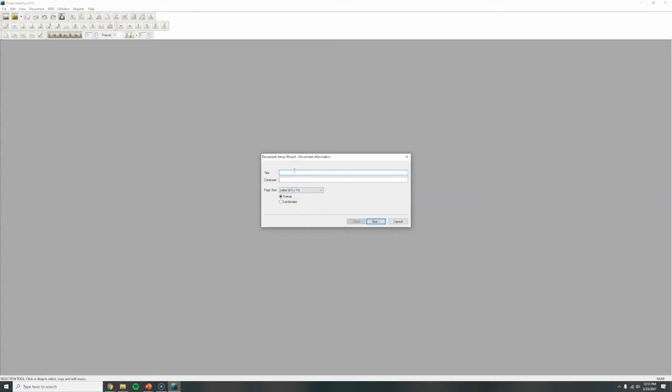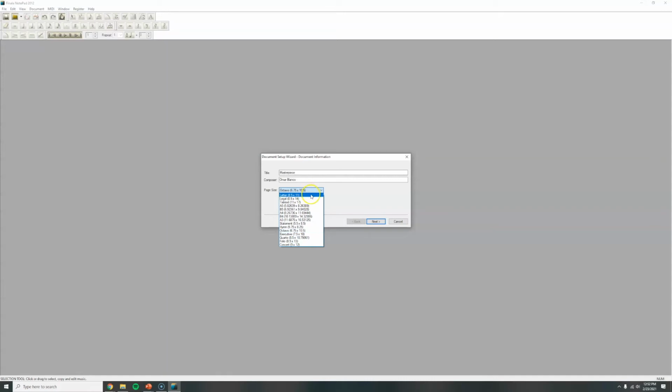Let's go ahead and title our piece. I'm going to go ahead and title mine Masterpiece and put myself as the composer. Now the cool thing about Finale is that it includes a wide range of page sizes depending on what you're using it for. It can be tabloid, legal, and all these different music ones as well. So if you select another one, you're going to see that it automatically changes to that page size.